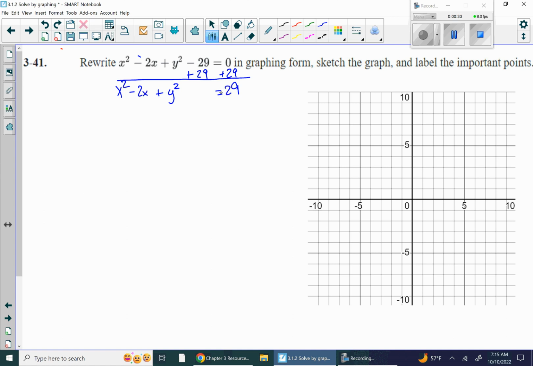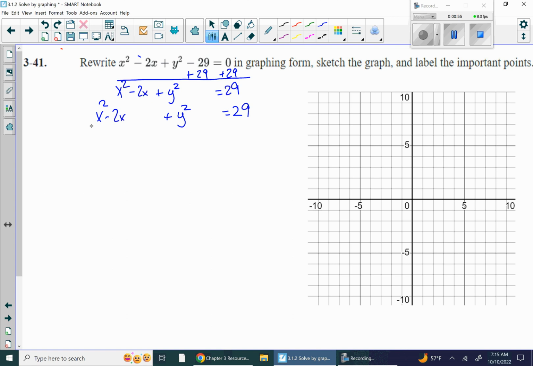The second step in rewriting the equation of a circle by completing the square is to leave space to complete the square for the x's and to leave space to complete the square for the y. So I'm going to rewrite it again, x squared minus 2x, and that's going to be plus something. We don't know what that is yet. And then plus y squared, and that's going to be plus something, but we don't know what it is quite yet. So let's actually complete the square for the x's only.